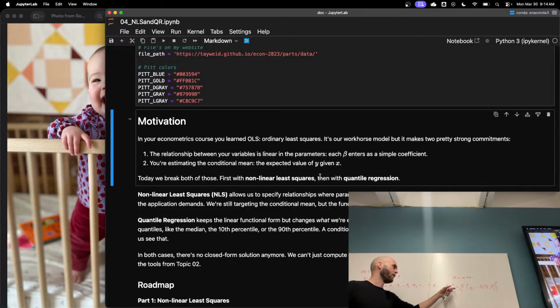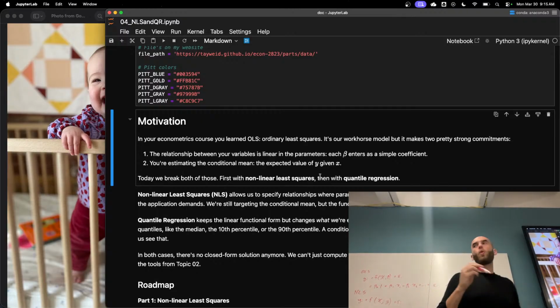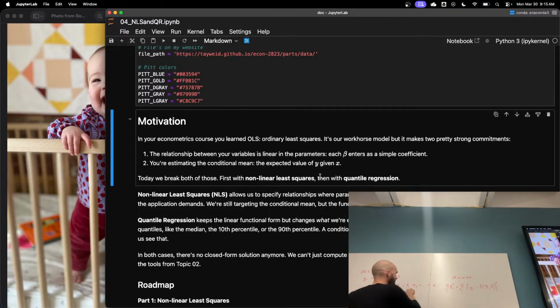But we can write this also as, this is just rearranging using this equation. So this is the objective function, the thing we're trying to minimize. With OLS, we can just do this analytically. We can minimize the mean squared error analytically for these kinds of functions. First derivative, first order conditions, you've seen all of that before. And you've probably even proven some of those results in your econometrics classes.